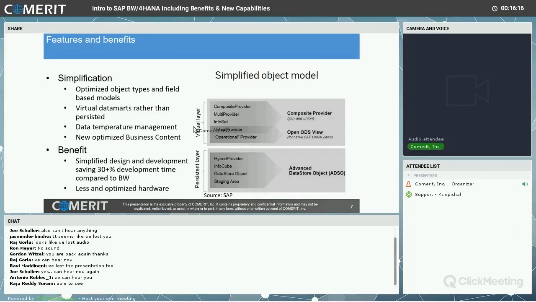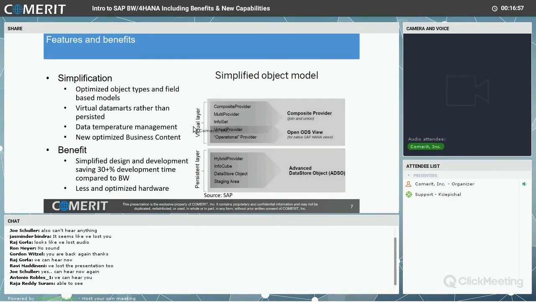And then from a data persistency perspective, the main object you use there is advanced data store objects. They are very similar to your existing standard data store objects, except they have combined all the different types of data store objects into just one object type. And in that, you can choose to switch off change log calculation. You can choose to retain all the history of the data load, etc., which means that you essentially have one object type that you can configure to act as any of the previous object types from a data store perspective.